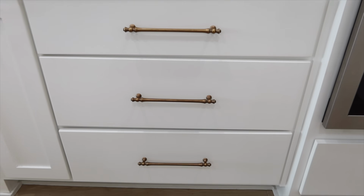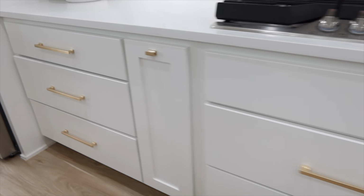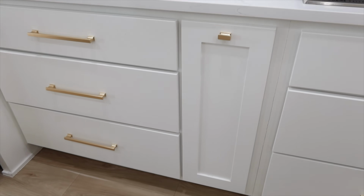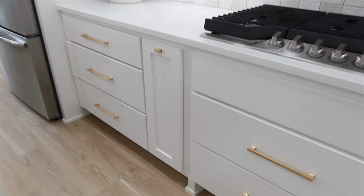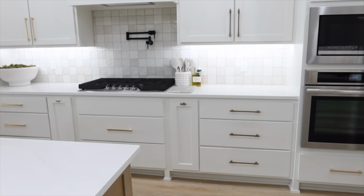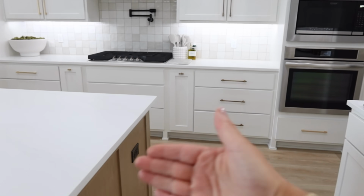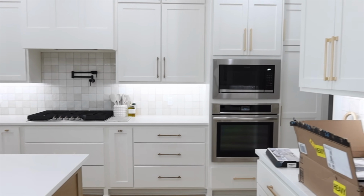So I want to show you up close how that looks. And then when I go over here, it's just 2 completely different styles, so it's hard to say if I like one better. This is more modern, this is a little more glam traditional, but I think it's gonna look really pretty in here. I'm curious to see it on the oak too, which, when you walk in, you don't see it. But we're gonna go ahead and get them switched out.